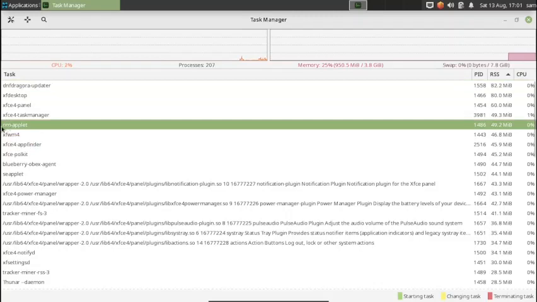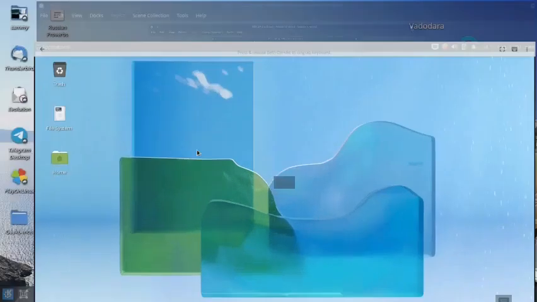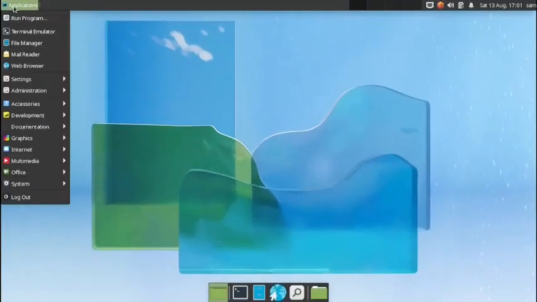Because of that, this network manager applet is also running busy, because it is consuming the network. So I will close this. CPU usage is around 2 to 13%. There are 207 processes, so the number of processes is also less, but only the memory usage is higher because of the DNF Dragora updater. Once you open DNF Dragora for the first time, it will start syncing with the server. So we can go back to the DNF Dragora if you want.